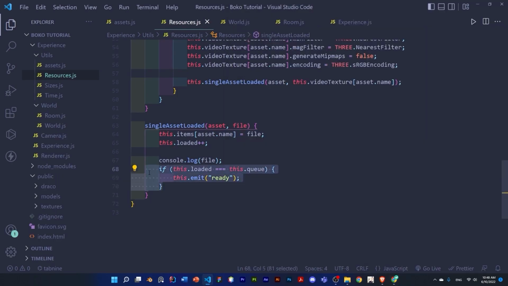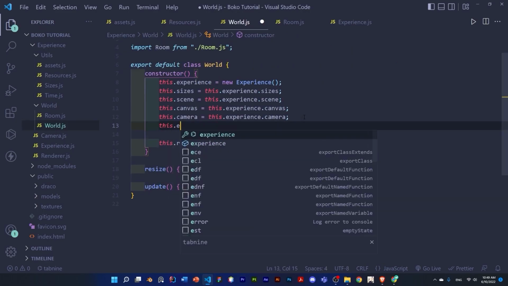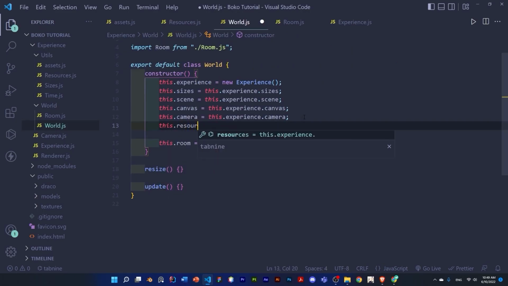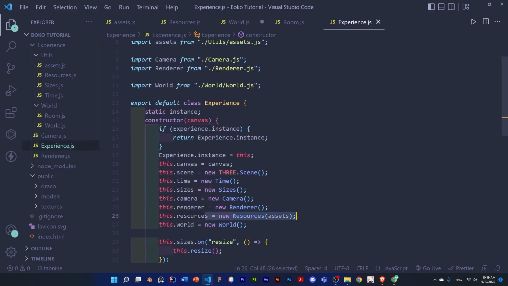Okay, so remember we want to create the world when the assets are all ready. So let's listen to this event and create the world when everything is loaded. So we can come to world and we can just do this.resources equals this.experience.resources, and remember that's from here. So experience, remember new resources here.